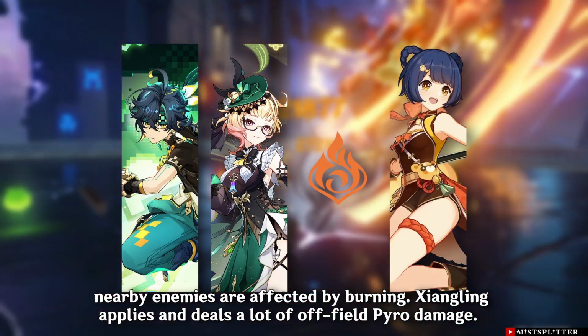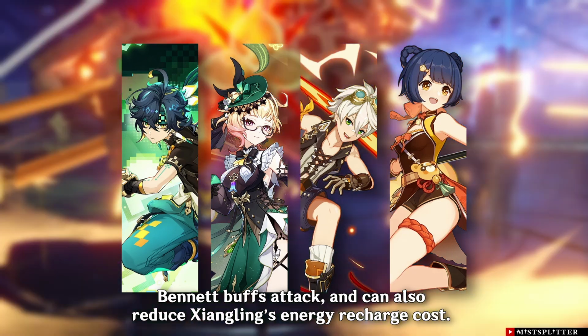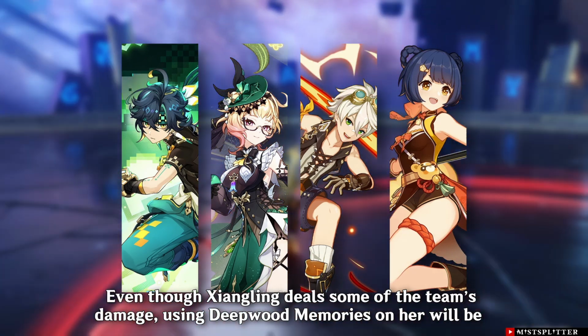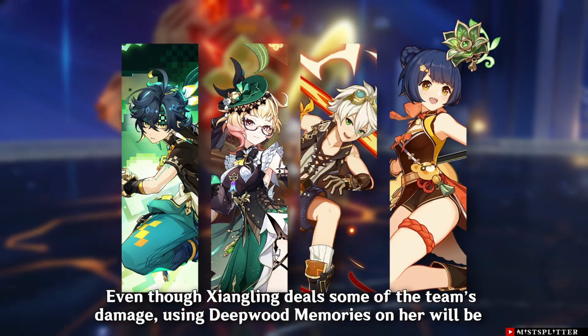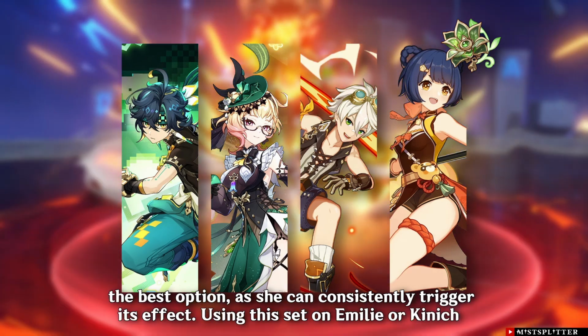Xiangling applies and deals a lot of off-field Pyro damage. Bennett buffs attack and can also reduce Xiangling's energy recharge cost. Even though Xiangling deals some of the team's damage, using Deepwood Memories on her will be the best option, as she can consistently trigger its effect.